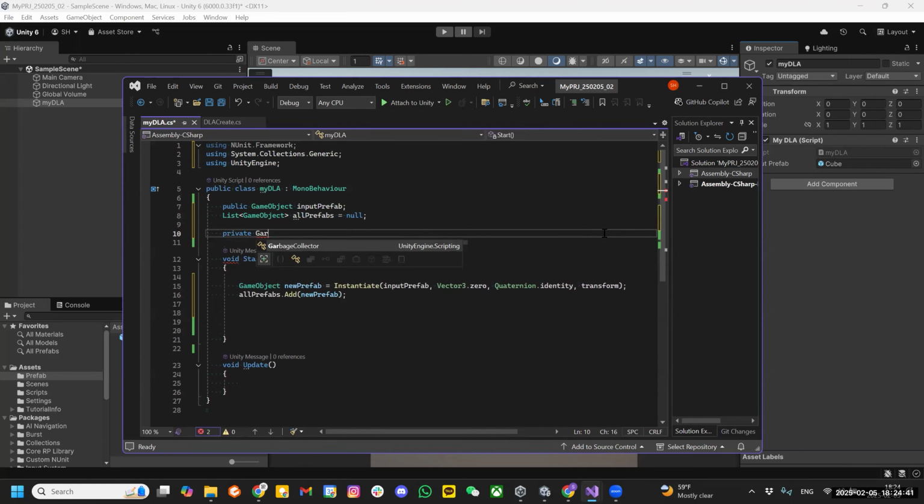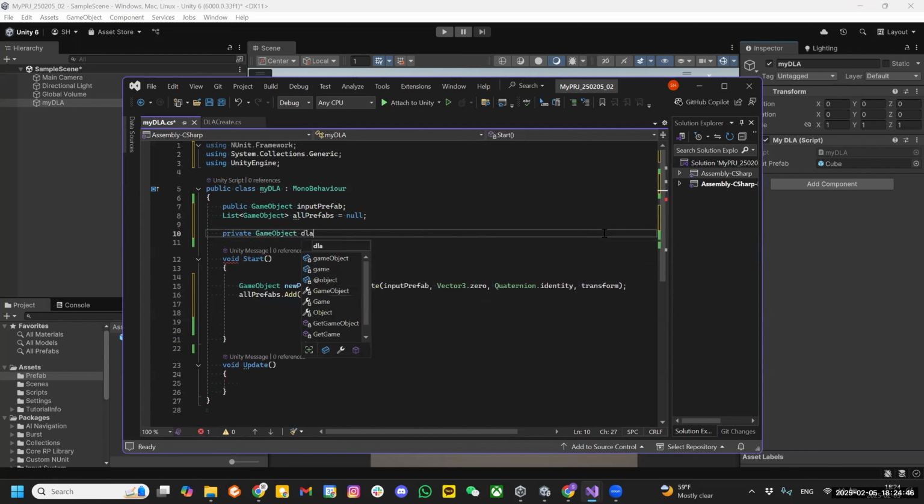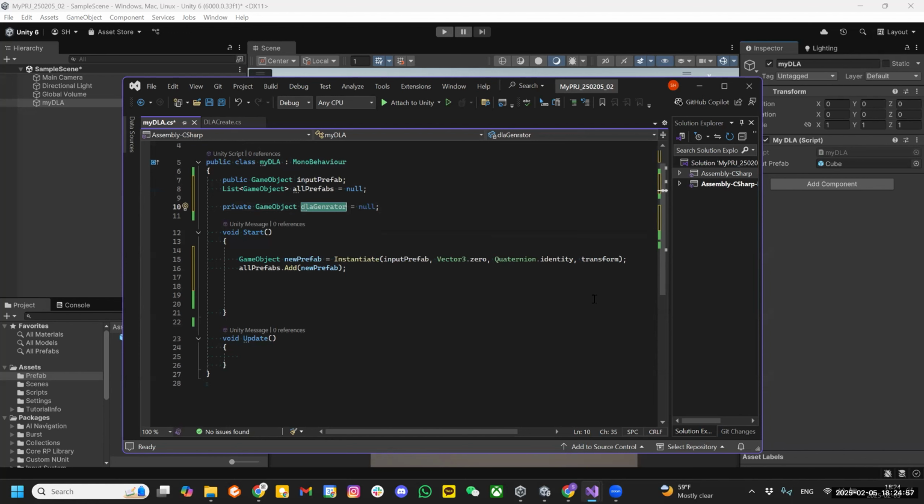Game object DLA generator. I'm trying to match the name with the previously given one. Yeah, and then inside start, we don't have to do much, but here we are going to do this. So inside, the reason I'm putting this here is because I want this to be read from update as well.